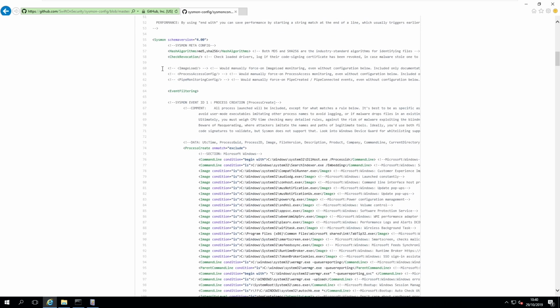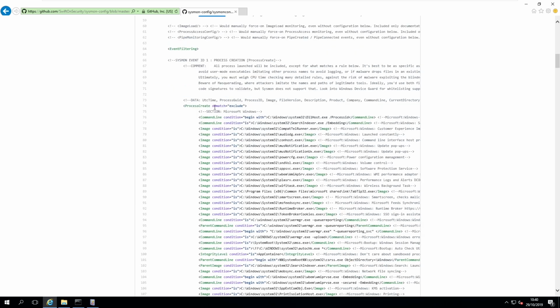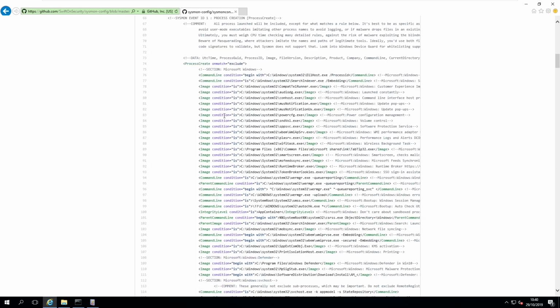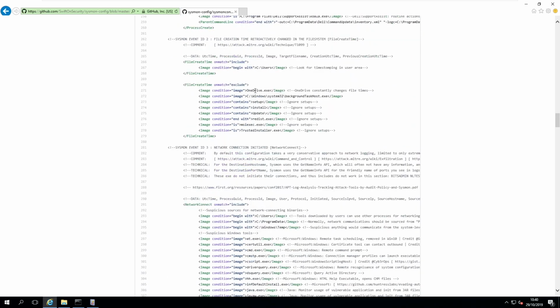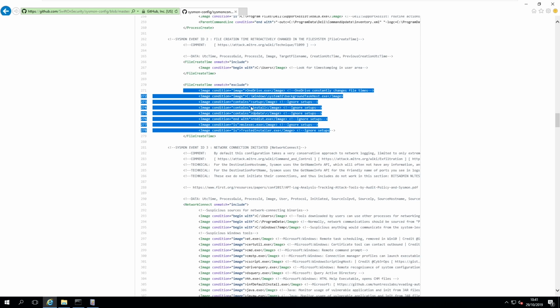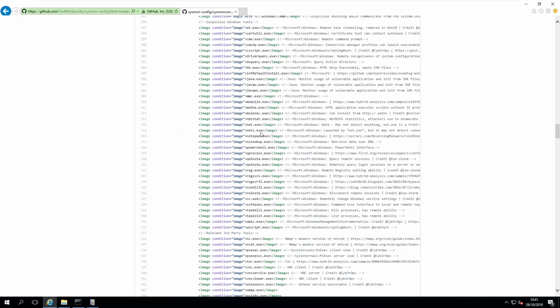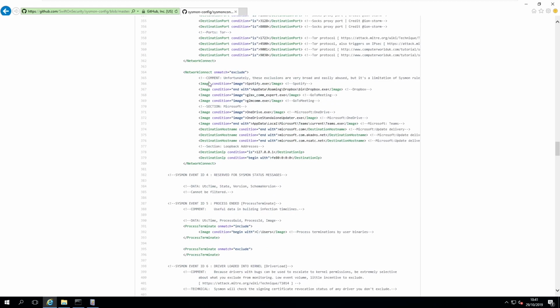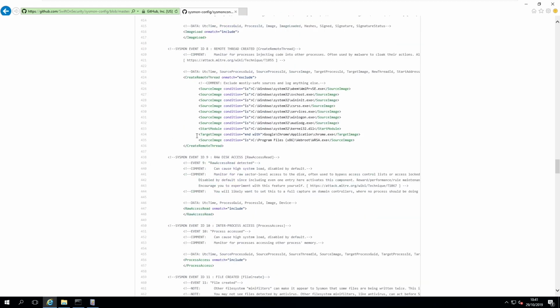So as you can see, going down, anything that starts like that is a comment, so it's not actually used. But you can go through saying it's using the algorithm MD5, SHA-256, or anything being revoked even. And then you can just go through here and see what you're going to exclude for any process creation stuff, and go down here, any file create times that you might want to just miss out. So any common things that get updated all the time, you might want to exclude them just to reduce the amount of noise that's going on. And then again, you got down here files, network connections, everything. So you can just go through and have a look.